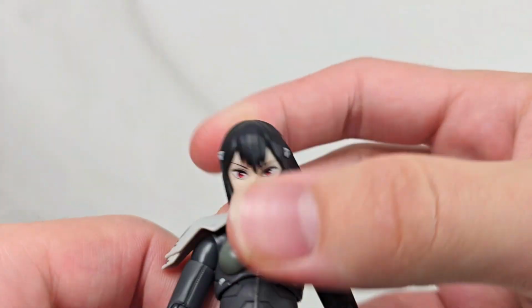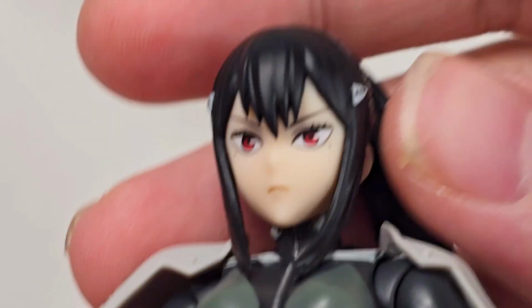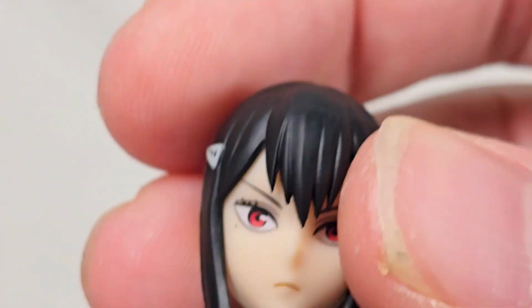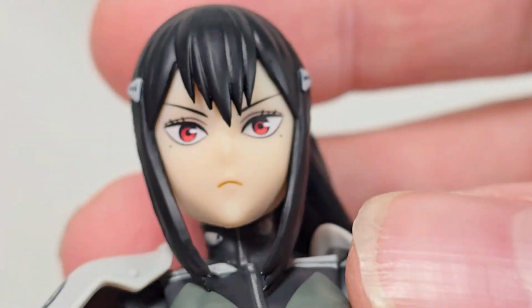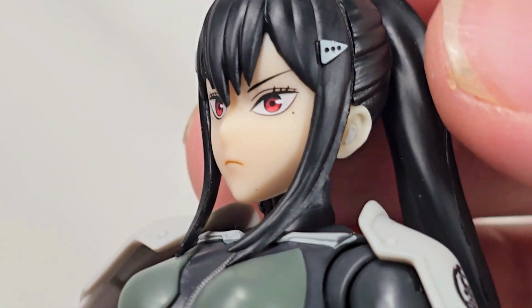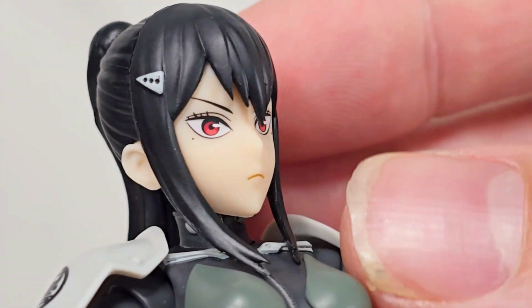Let's get in here on the sculpt, and of course start off with this amazing head sculpt. With Mina's piercing red eyes right there, looking amazing. Her little hair ornaments on either side right there. Her little moles underneath the eyes. Mouth looks great. Honestly, I think the likeness on Mina here is a little better than it is on Reno. This is absolutely phenomenal.